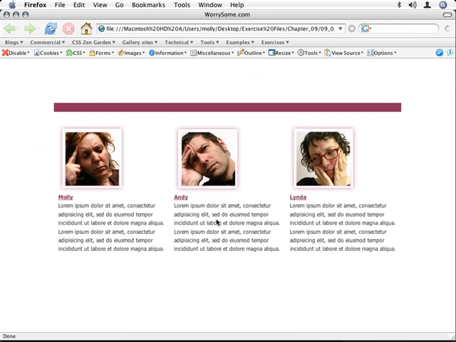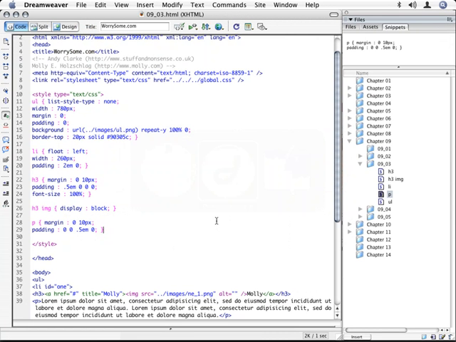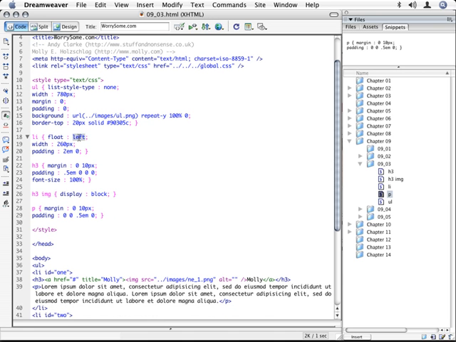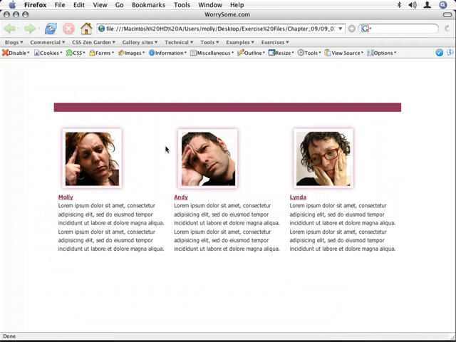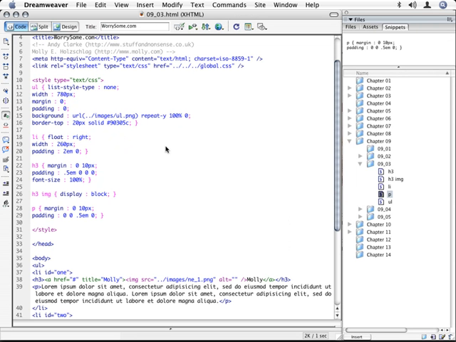Now it's interesting if we nip back into the code editor to see that we can affect the running order, if you like, of those 3 columns. So if I change the float direction on the list items from left to right, again flick back into the browser, we can flip the position and the direction left and right. And this is only the start of some of the really interesting interface elements that we can put together using floats.